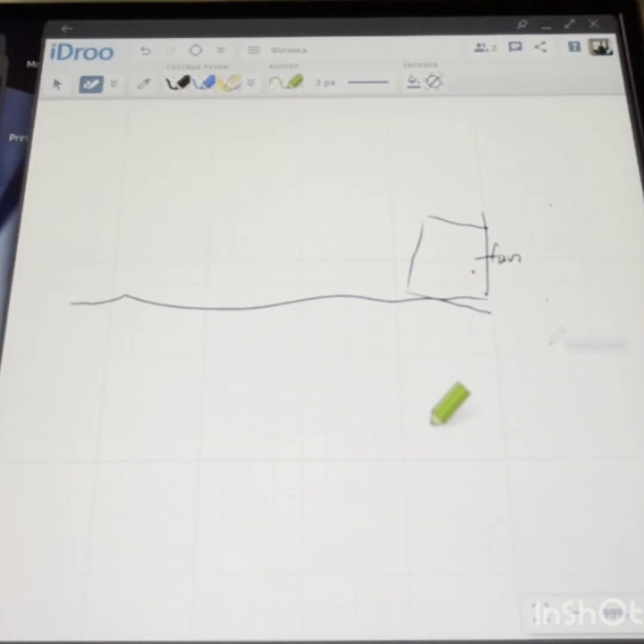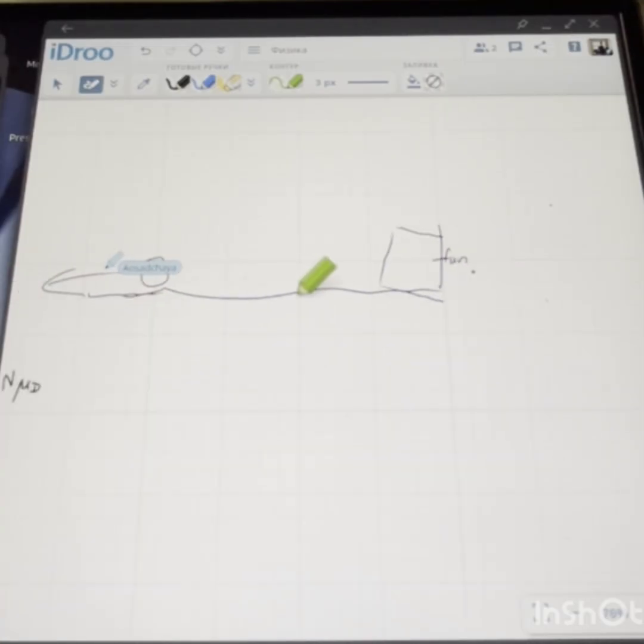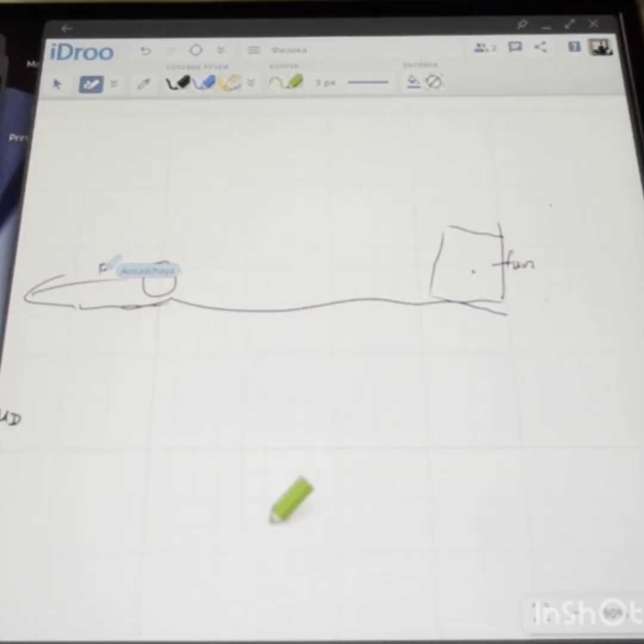It's just a fan. Okay, so I remember. And now the object is going like this, and the object is going this way. Right, and this is the force of the fan. So what type of movement is it going to have in this case? Movement can be linear or linearly accelerated. Linearly accelerating, yes, of course.